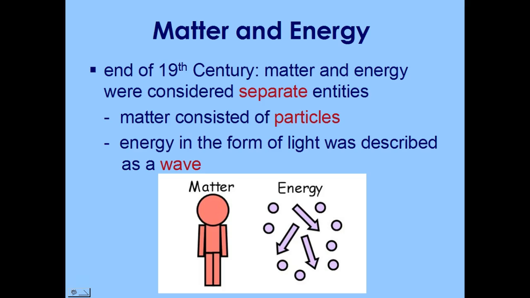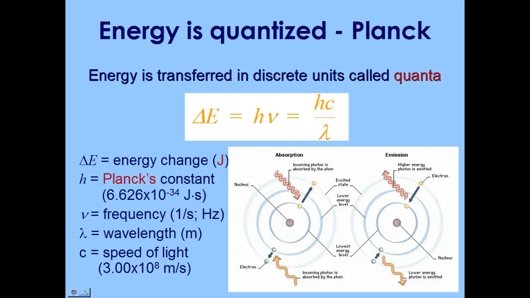We now know that is the case, but what we're going to look at next is different pieces of scientific information that were developed over many experiments that allowed us to connect these two together. So the first one is Planck, that you could move energy in specific units called quanta, and that led to developing the planetary model from Bohr. And so I'll show you what would happen if you had an absorption of a photon and if you had an emission of a photon.